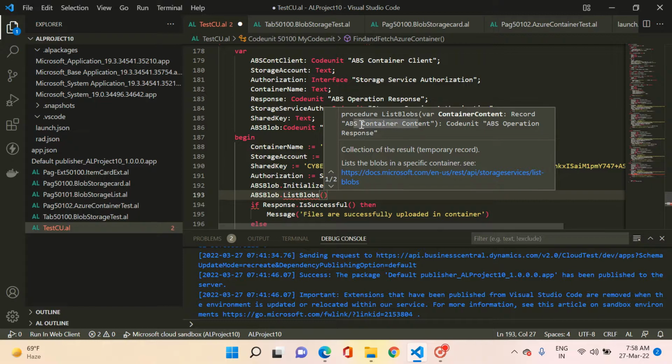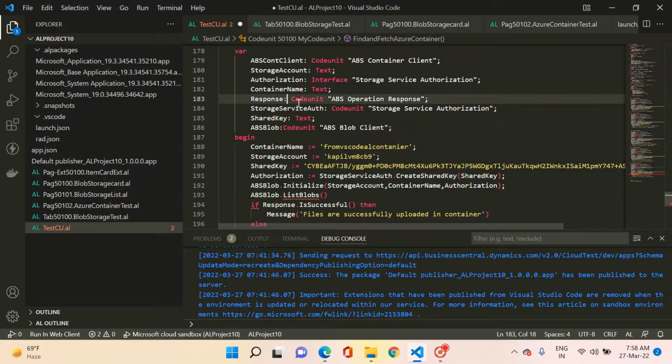So basically, what this record variable does is that the system will find the blobs, all the files in your container, and put the information of those files into this table. Okay, this is a temporary table. It will only hold the records at runtime. So this function will find the files and put all the information into this table.